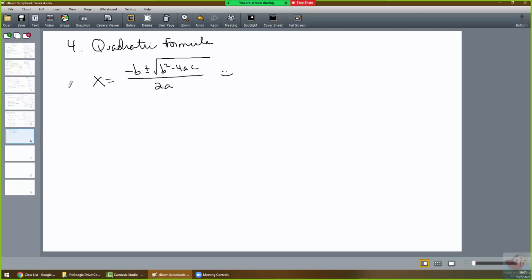As a comment, completing the square and quadratic formula will always work. Zero product property only works if it nicely factors. Square root method only works if you have perfect square equals number. But the latter two will always work. So students tend to just go right to quadratic formula, which I can't stop you.